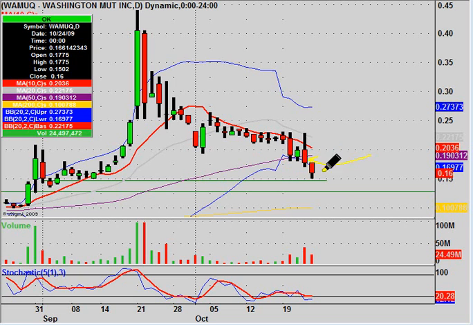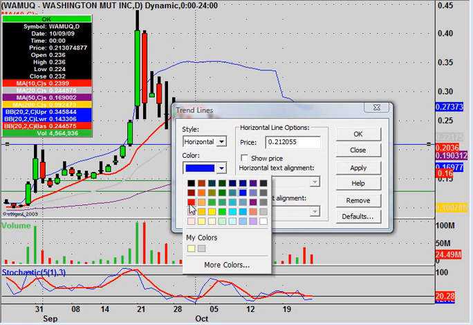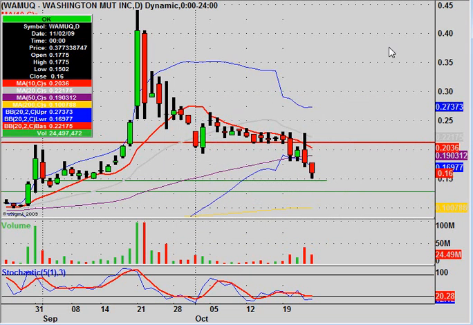This was support here, but when it failed, that's just technical analysis 101. Supports become resistances when they fall, and that's what happened. So in the short term, the 50-period moving average is the current resistance level. After that, let me grab this. We have the high from this candle over here, which also used to be a support. You can see right here it supported the price, but when it failed, it became resistance. But this high right here was at about 21 cents, so this is also a resistance level after the 50-day simple moving average.